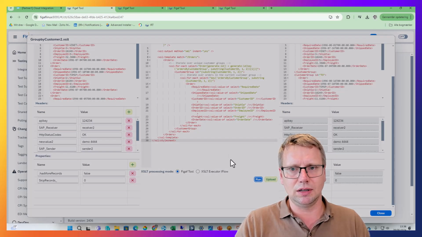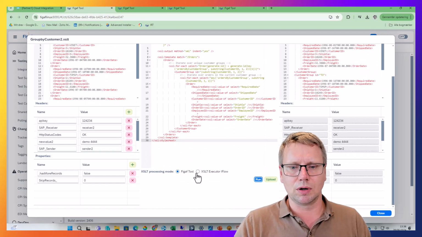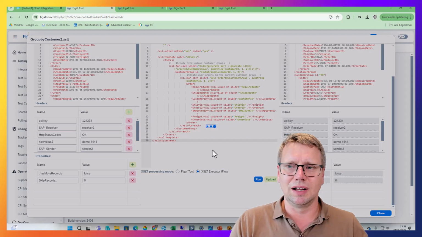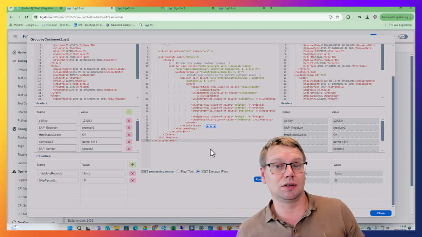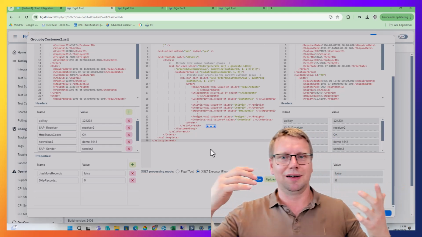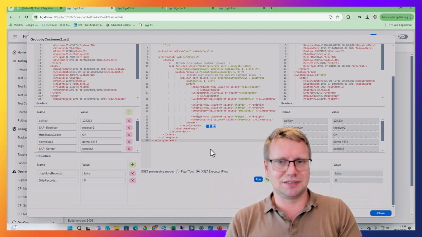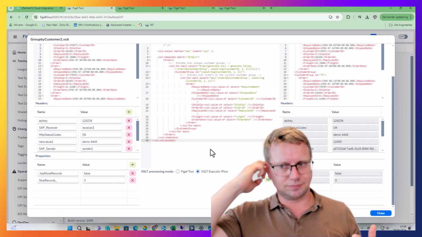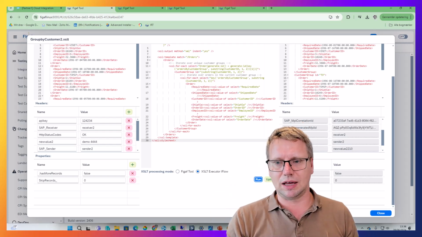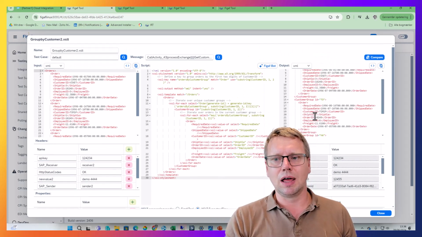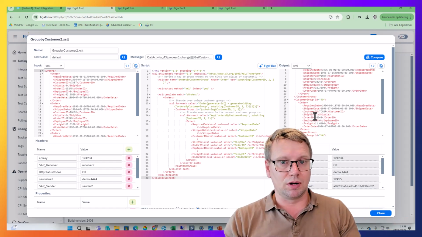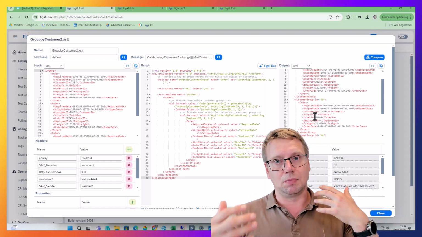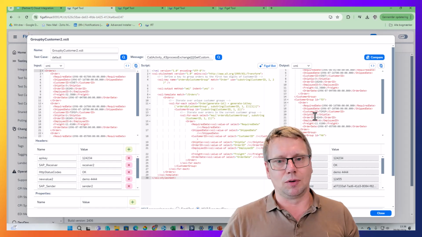We can run it either here in the Figaf tool, or if we wanted to, we could also run it on cloud integration, and this makes it a lot easier if we're working with more complex scenarios. And here we can see it adds all of these header IDs, etc. So running it on the cloud integration enables you to have all of this functionality.